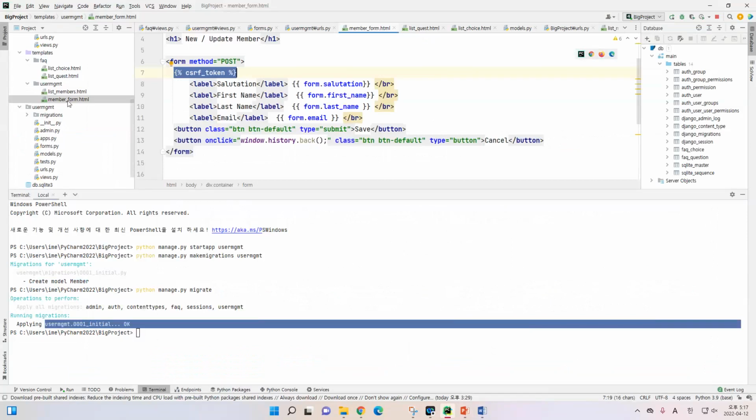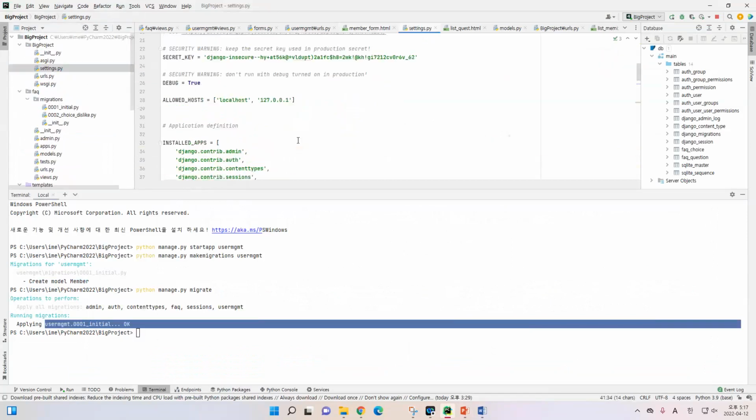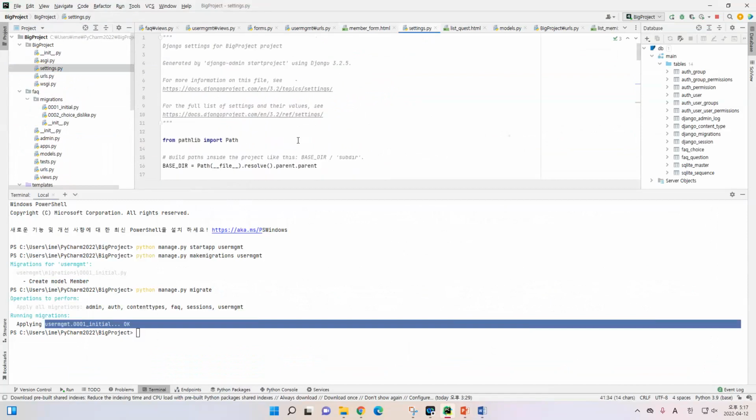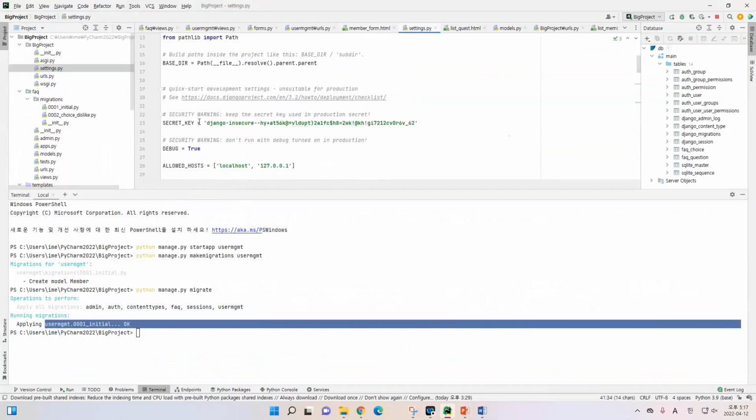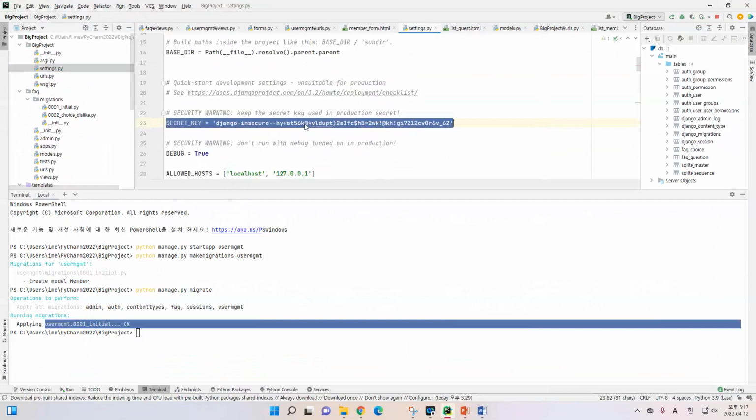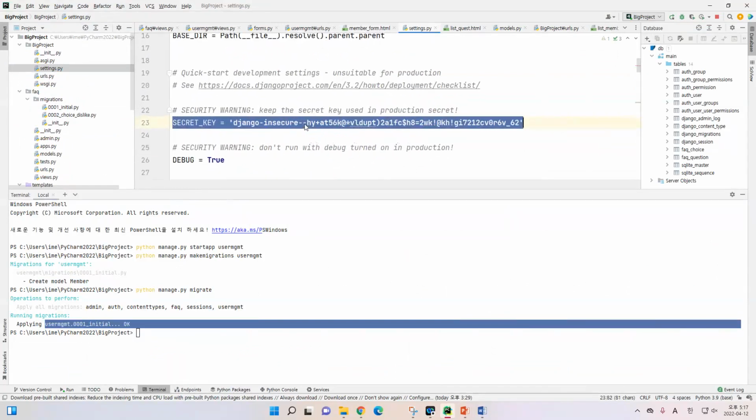So if you want to see your token, you can go to the settings. This is the key of your current Django. My computer has the secret key. Your computer will have a different key.